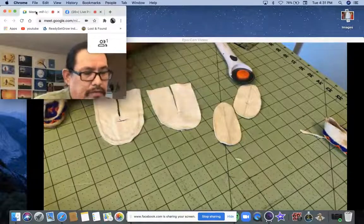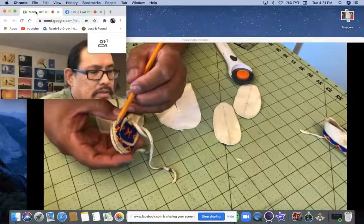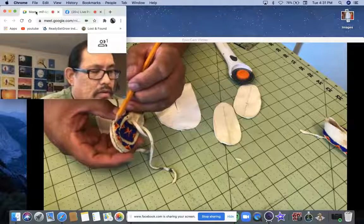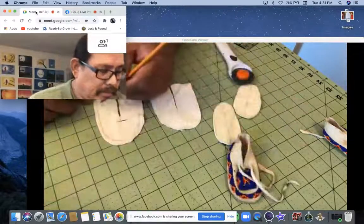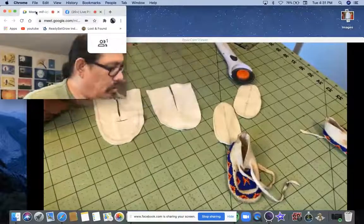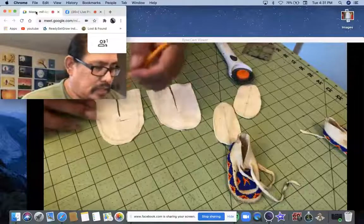From the pattern, if you look on the moccasin, you see it's not to the edge here. It's probably about a half inch to a quarter inch on the outside. When you talk about the beadwork, you can make a beadwork line. Some people will use a ruler. If you have a ruler, you can use that, so you can stay a little straight.